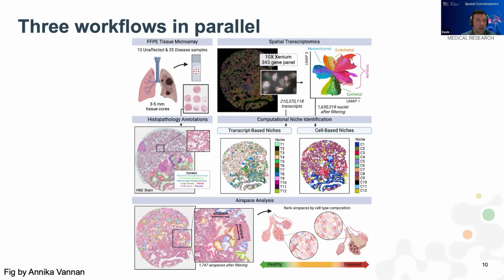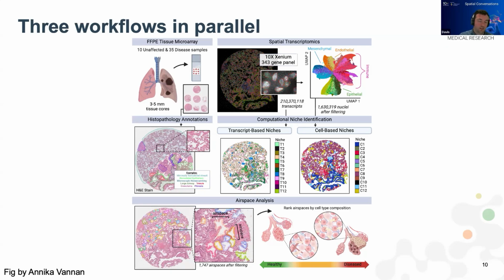On the spatial omics side, of course, we have the Xenium data, and Nick's team, led by Annika Vannon, undertook a cell-based analysis approach. So doing, well, I might think of the standard thing, we assign the transcripts to cells or nuclei as well as we can, and then apply workflows similar to standard single-cell RNA-seq workflows, and then map the cell types, the niches, as we call them, that incorporate multiple cell types together back to their spatial locations and understand them that way.